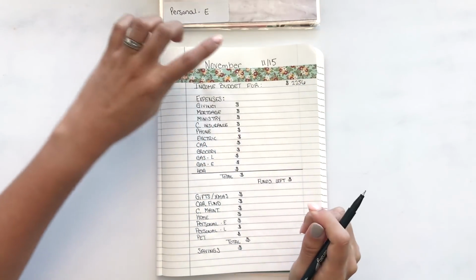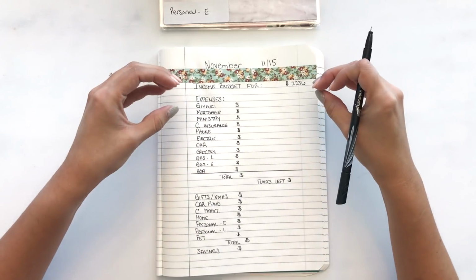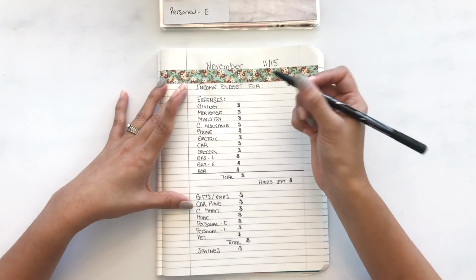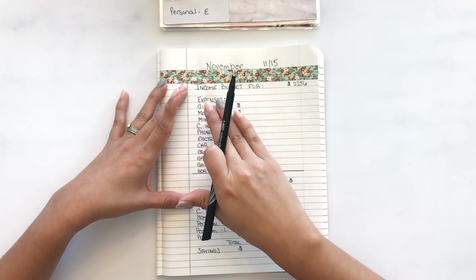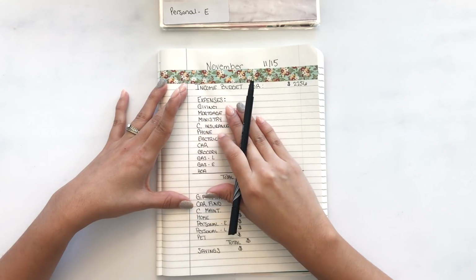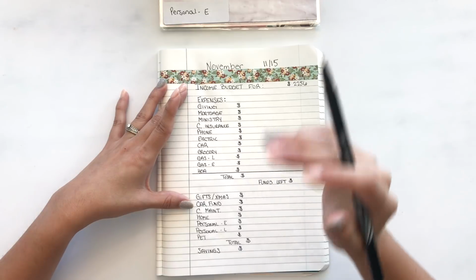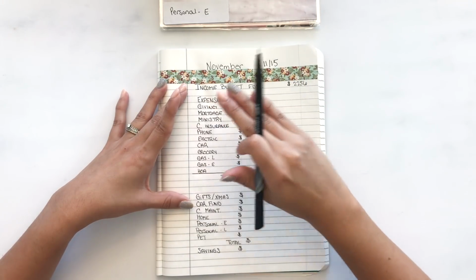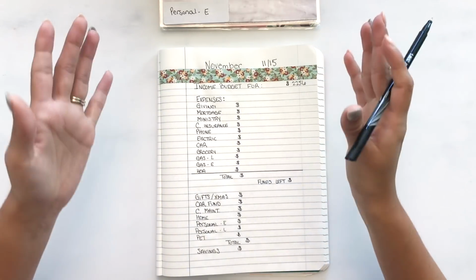All right, so you always want to, of course, start with your income, and then you'll divide it up into different expenses. So I always like to list my tithe, my giving first, because I truly believe that if you give back to the Lord what belongs to Him and giving Him more, you will be blessed in return. So I always will list giving as the number one for my expenses.